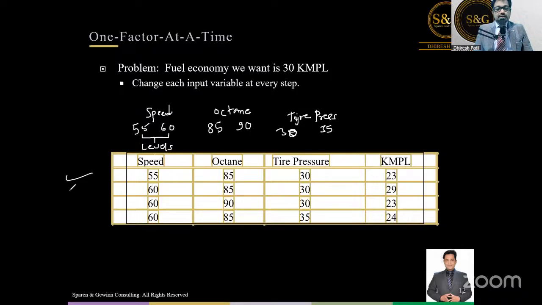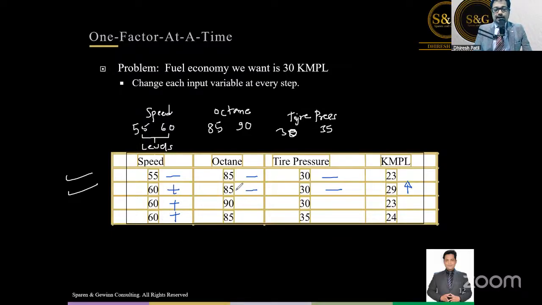So second experiment. Now this is one factor at a time they are doing. Here they increase the speed to the higher setting, remaining two settings were kept constant. Look at this. So this is minus minus minus. This is plus minus minus. Now they have observed some improvement. From 23 it jumped to 29, so they got a positive result. So they will keep this setting constant as keeper strategy.